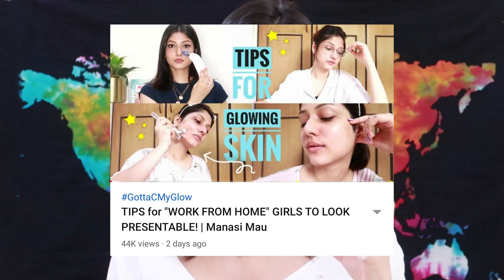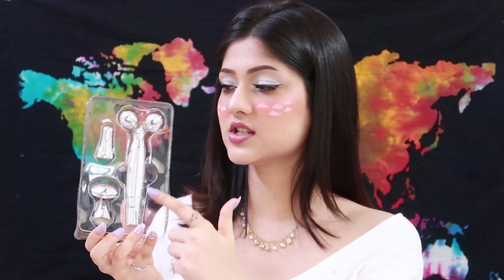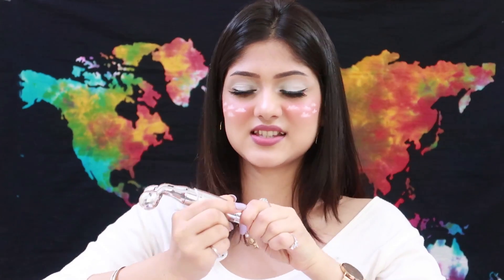So the kitchen tools are done — let's talk about facial massagers. The first one I showed in my recent work-from-home tips video. It comes with the main tool and two attachments — one great for under your eyes. It has a battery: you twist it and it starts vibrating. I personally like it a lot for my under-eye area. It's great for a puffy face or puffy under-eyes, and it really helps bring out that inner glow.